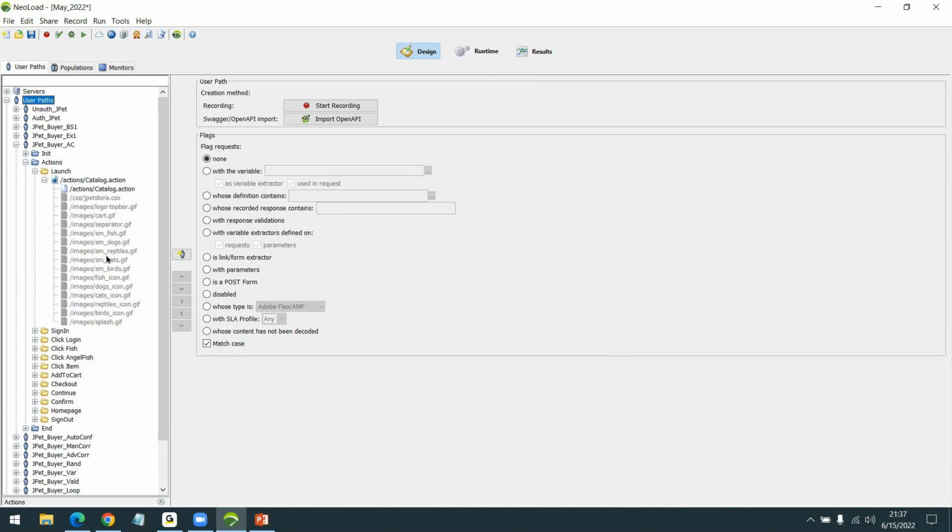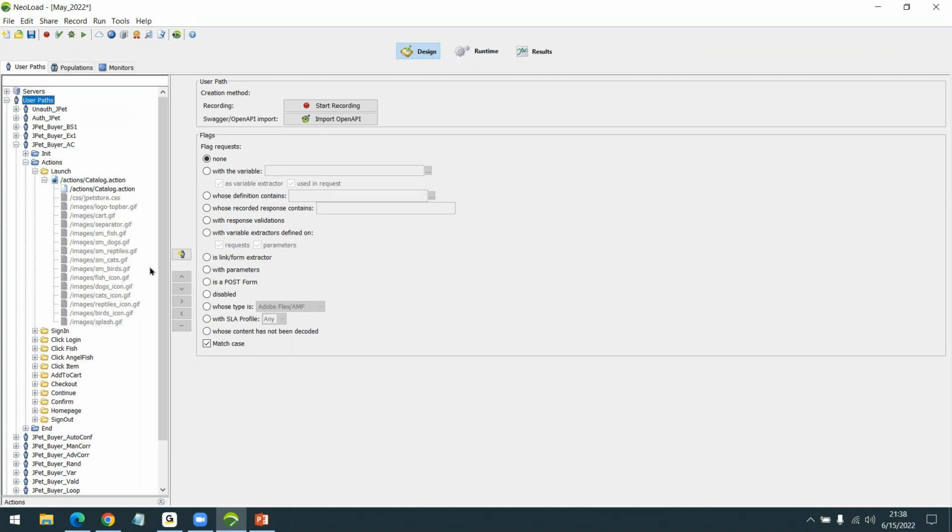All the CSS, GIF files, and other non-HTML resources, in other words embedded resources, have to be disabled. They need not be a part of the performance testing during the execution.